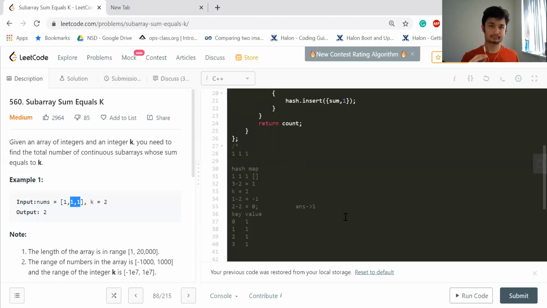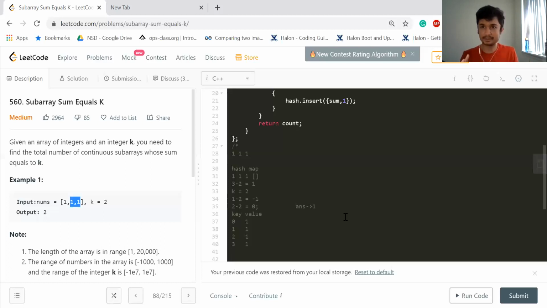And because it's a sum problem, you can use the find function of the map. A plus b is equal to sum, so a is sum minus b, or b is equal to sum minus a. So that is the solution.